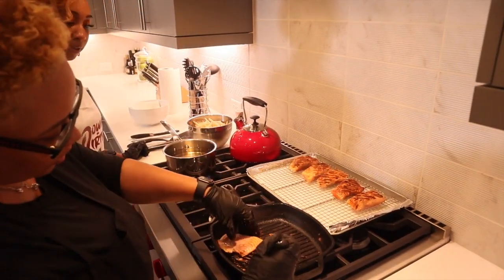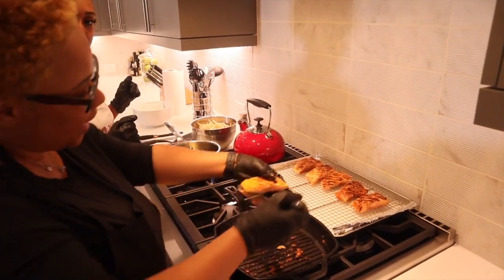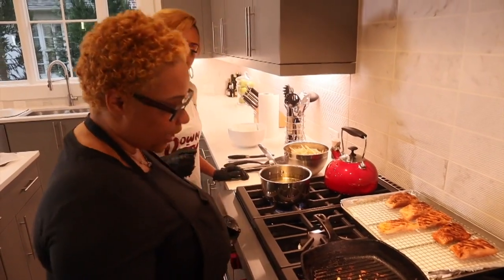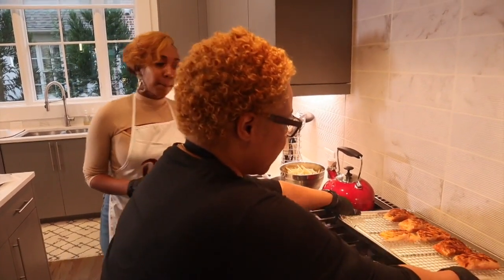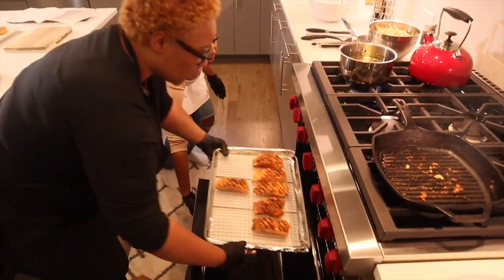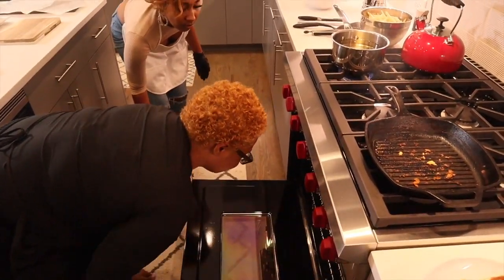And so that's gonna go in the oven for about what, 20 minutes? Not even that long. I would say about 15. We have it on 400 right now, so it shouldn't even take that long. Salmon is one of those fishes where you can just do your thing.